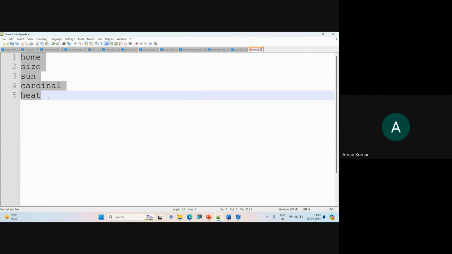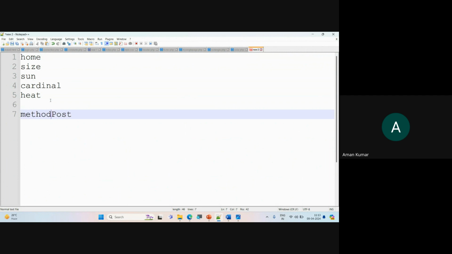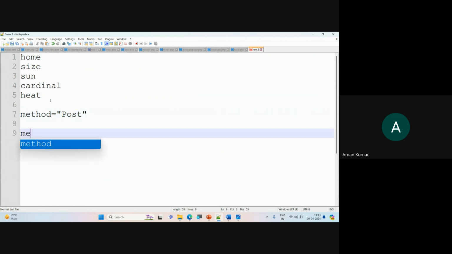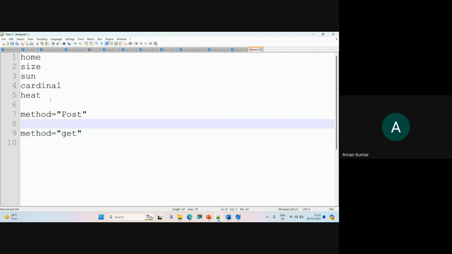Now, what is important? See what exactly we are doing. We are using method equal to post. I already mentioned that we have two methods, get and post. If method equals post, the mapping will be performed with the help of post.